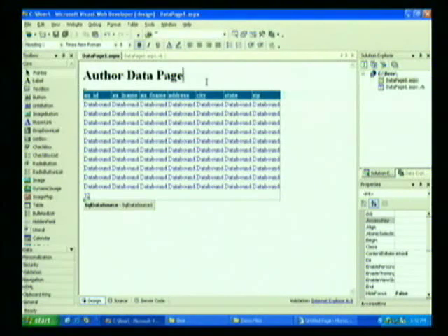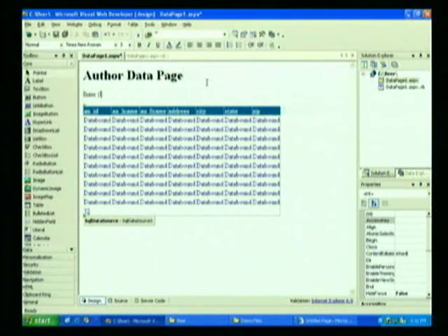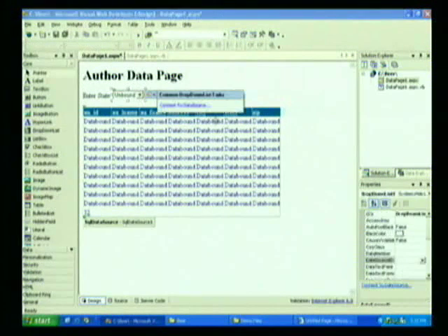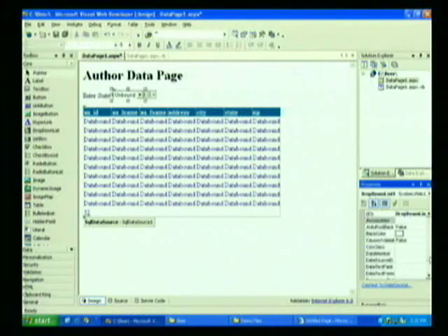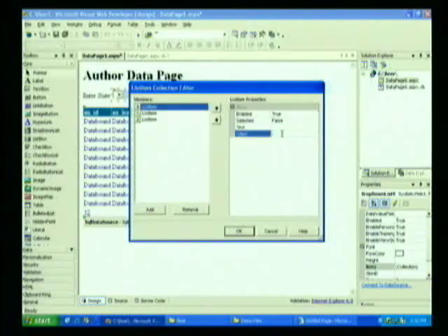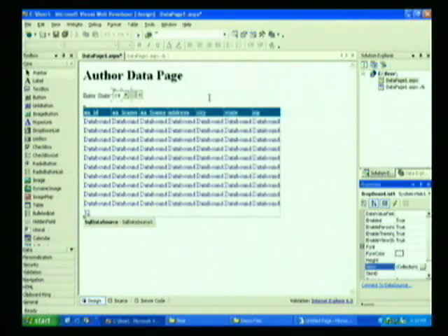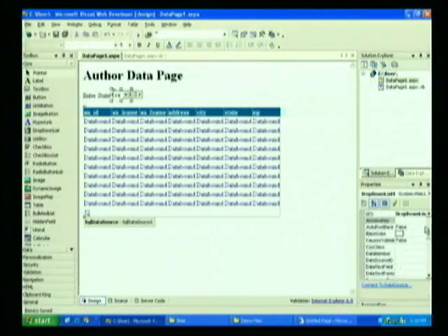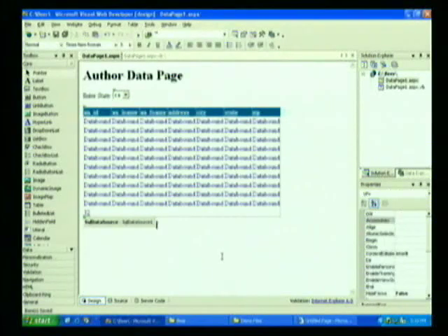I want to add some filtering support. So for example, let's have support where I can enter a state, and I'll have a nice little drop-down list here. I could data bind it, or I'm just going to throw in a few values. We're in California, came from Washington, and we'll put in Kansas. For some reason I have rows from Kansas in my database as well. I'm going to set this to be auto post back, so it's going to go back to the server when I change it so I can do an update.